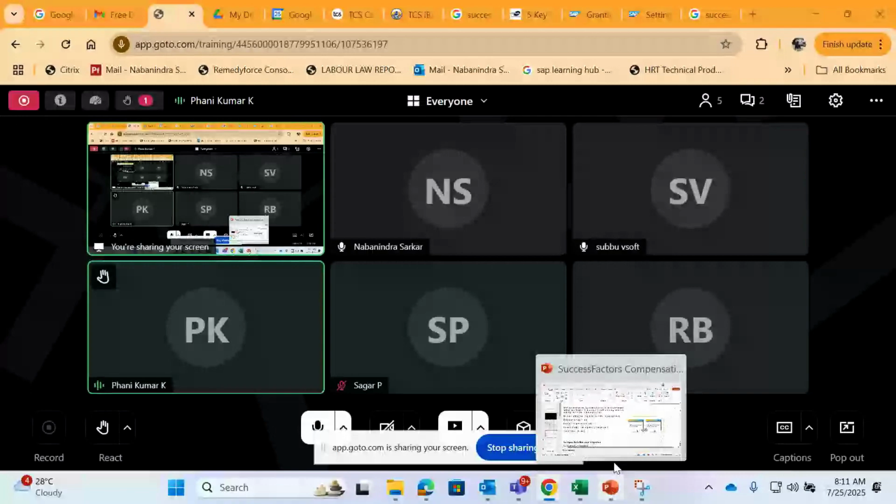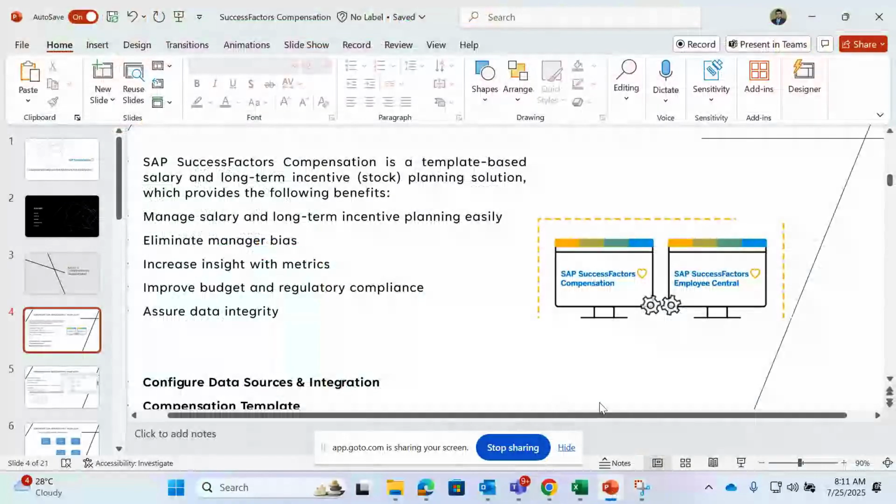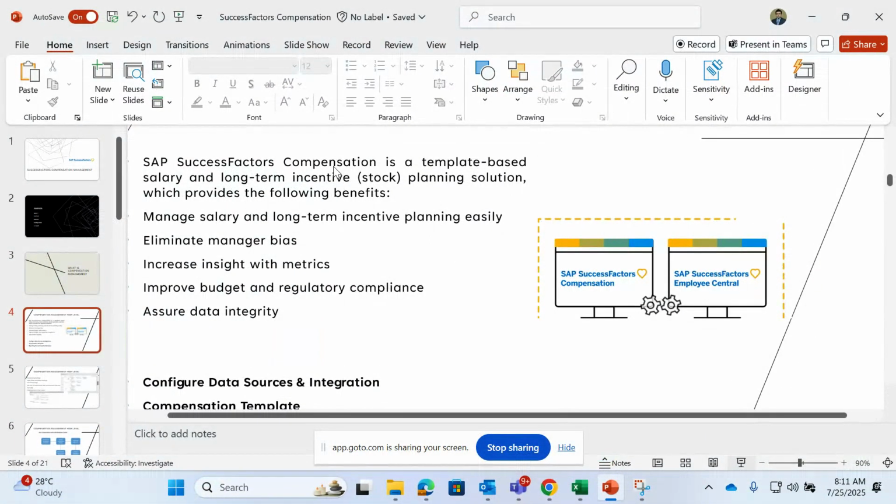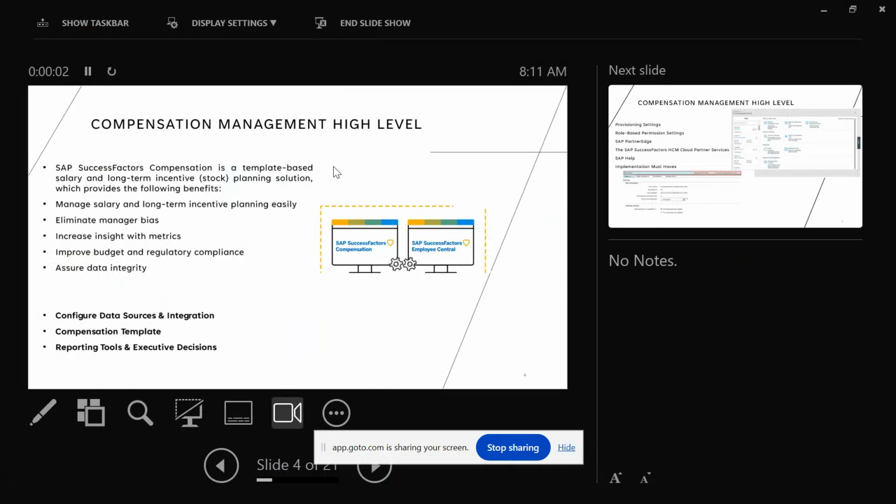If you're running through the slides, then maybe we are stuck at only the first slide. No problem. I think there was an issue with the browser. I think we are on the fourth slide now. Are you able to see compensation management high level? Yes. Thank you.